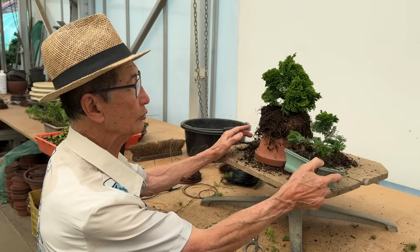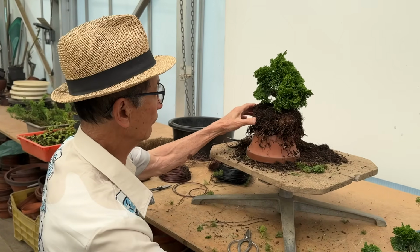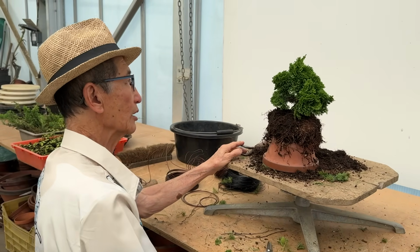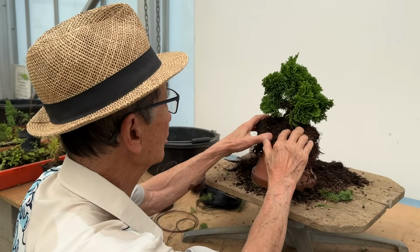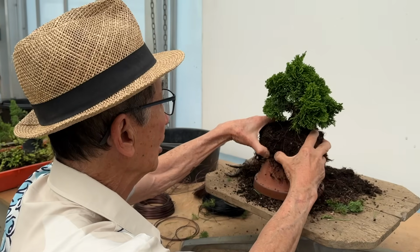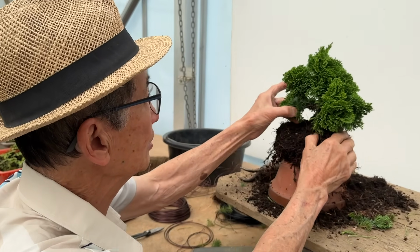So I very quickly made a small Hinoki, and this is a larger one. They're very slow growing, the Hinokis. They only grow like at most an inch a year. So to get a big plant from a cutting takes a long time. So these would be at least, I would say, 4 years old from cuttings. We have grafted trees, but the grafts are usually very ugly. So I prefer trees which are made from cuttings.